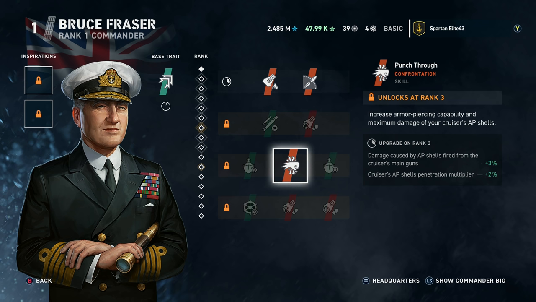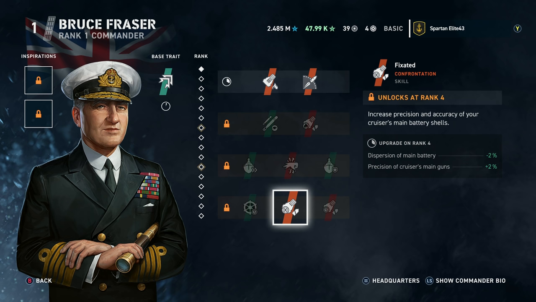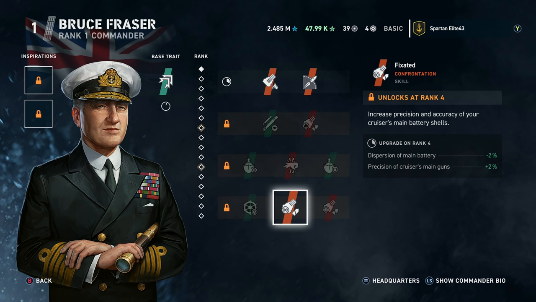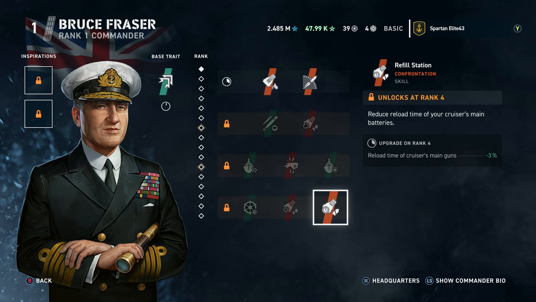But being able to deal more damage with your shots using AP is definitely going to be a plus. I prefer offensive to defensive. You know what I mean? Yep, we already talked about that one. Moving on, we've got the improved ship steering as well as reduced steering gear repair time again. We've got fixated, which increases the precision and accuracy of your main batteries on your cruiser. So that's a good thing. Or reduce the reload time of your main batteries. So here we get a bonus to precision and a bonus to your dispersion. And here we just get a reload time buff. So I would probably choose this. Again, getting more shells on target will beat the reload more often than not.